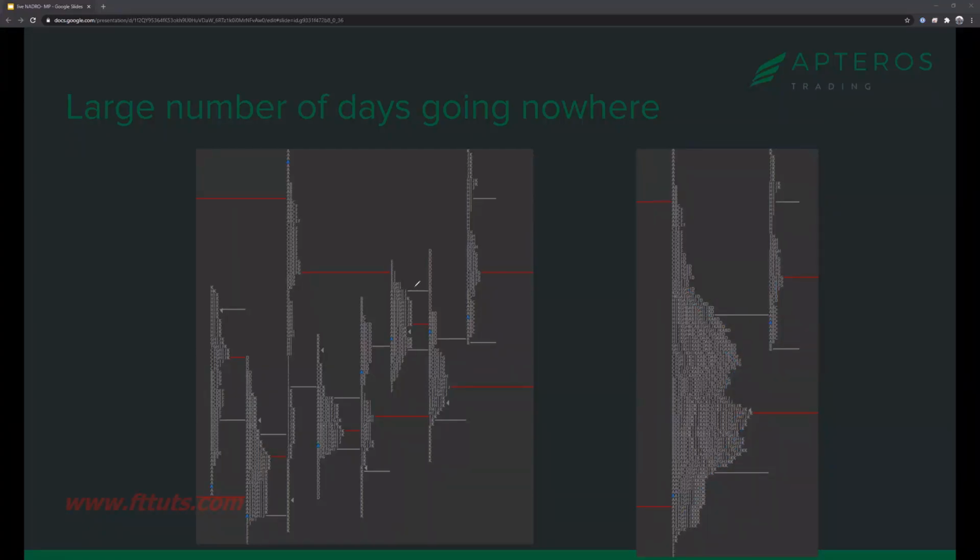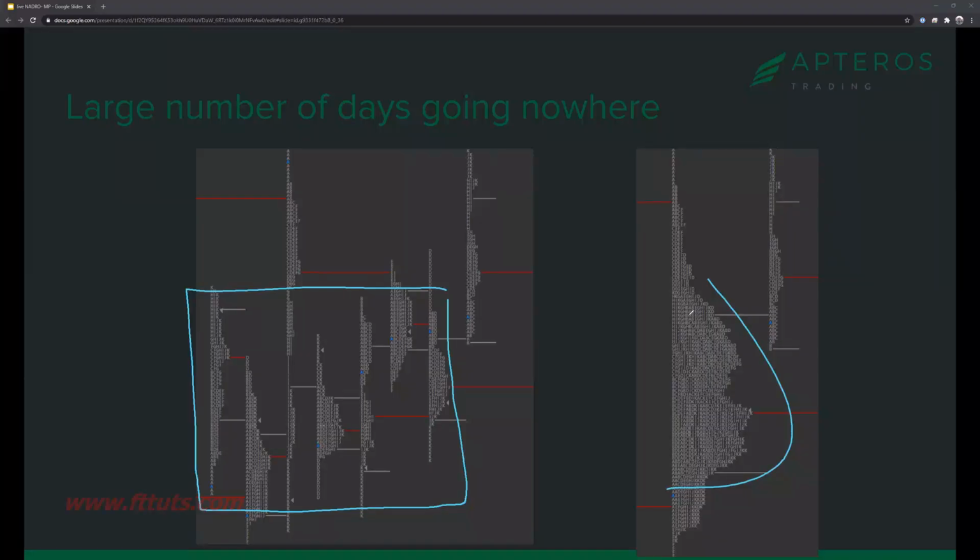But the point is that a large number of days, even though they didn't really appear to have nice day-to-day balance, almost none of them, in fact, had much value overlap, but you begin to see a large number of days that go nowhere. Take a look at what it looks like. If it's decent, use it.